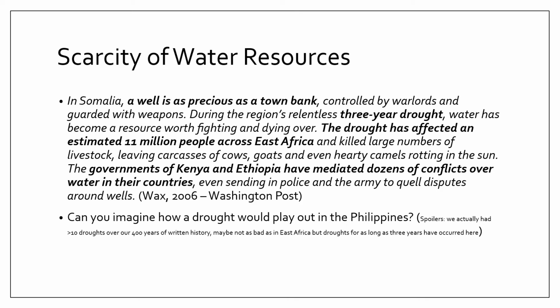Now, going back, we are in the Philippines, we are surrounded by sea and rivers. You may not be able to imagine how this relates to the Philippines. Okay? Surprise, surprise, we actually had droughts. Historically, we had droughts in the Philippines, although it is localized, meaning they occur over provinces, right? And we had numerous droughts, almost over 10 droughts in the recorded history of the Philippines, and the longest one spanned as long as 3 years. Okay, so that's a big deal.